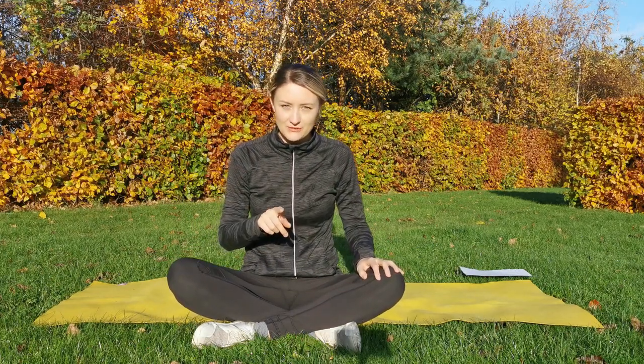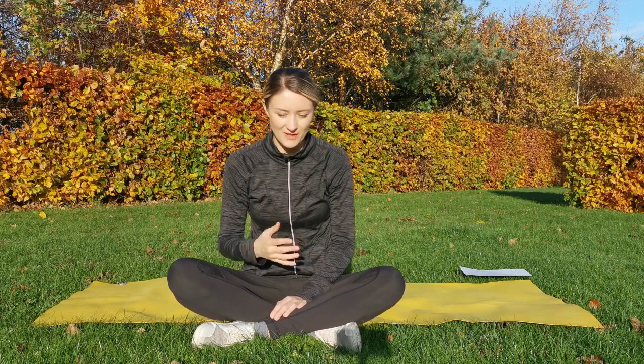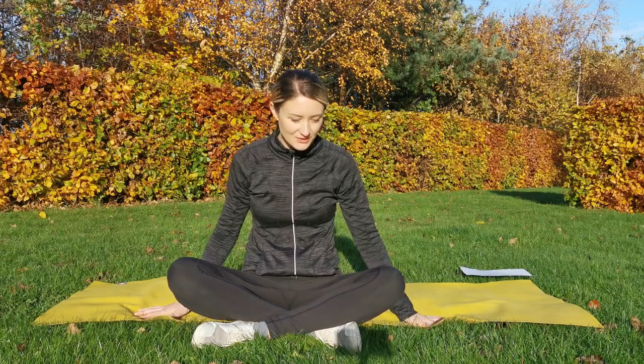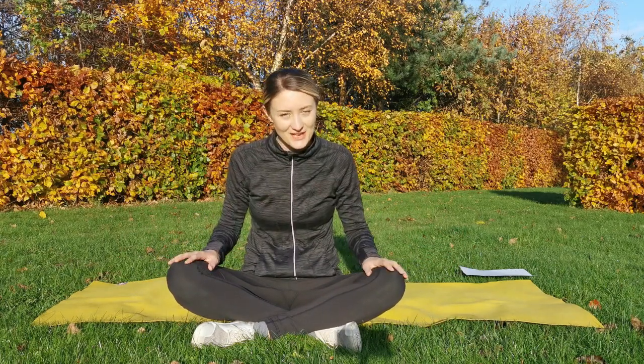If this is the first time you're doing the video, I would suggest that you quickly scan through now, like drag along the bottom, just so you can see what's coming up, because when you're watching something online, it's much easier if you know what's coming. You don't need any props, just a mat, or even just a towel or something that you don't mind getting your face on.